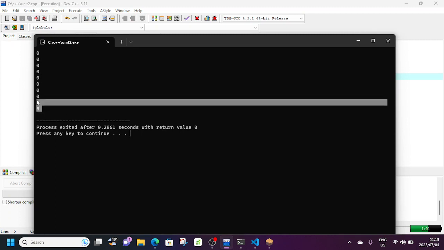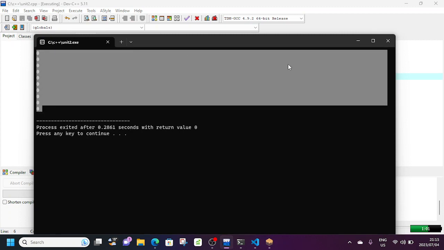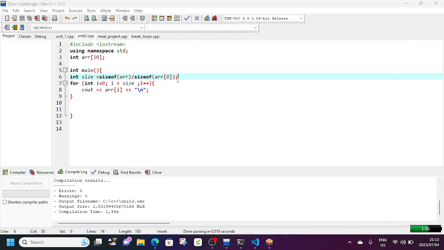Okay, so this is what it's giving us. It's giving us 0, 0, 0, 0, 0, 0, 0, which is exactly what I said when I was re-emphasizing that. If we had 1, 2, 3, 4, 5, 6, 7, 8, 9, and then 10, and then we were to say remove element number 6, we would be removing this element number 6, but we would be putting a 0 there.